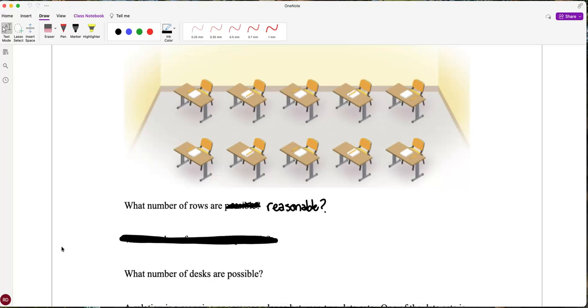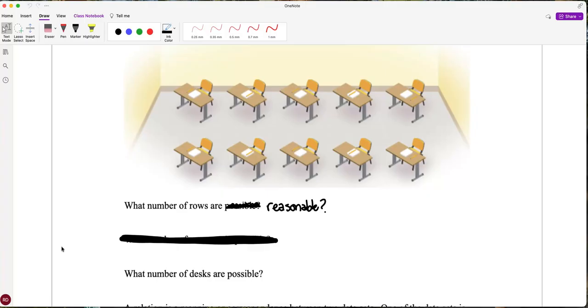Okay, let's think of what's reasonable in a classroom. Would it be reasonable to have a class with, just think of here, a class with 1 row of 5 desks? No, you typically have more. Our class size is what? 18 to 20. So we would typically have how many rows? 4. Okay, that would handle most classes here.